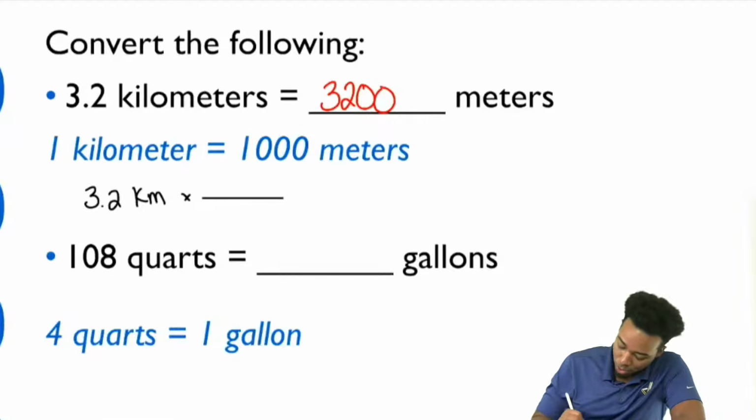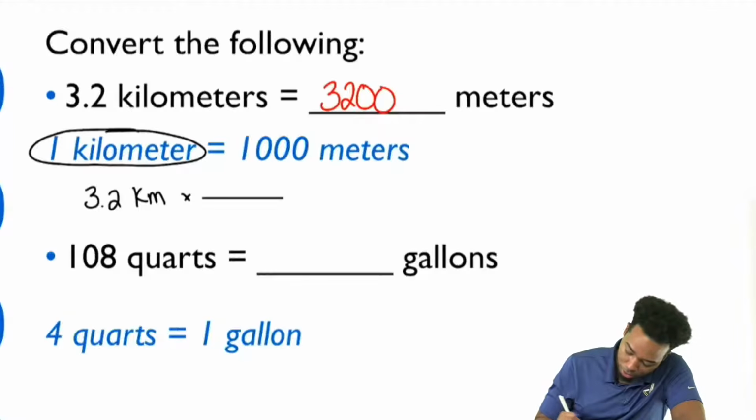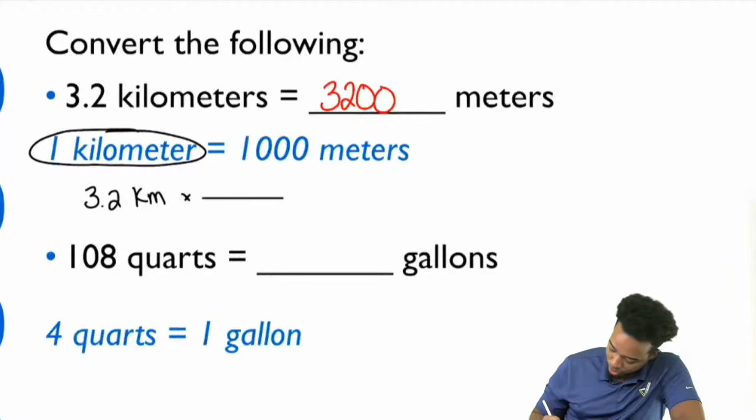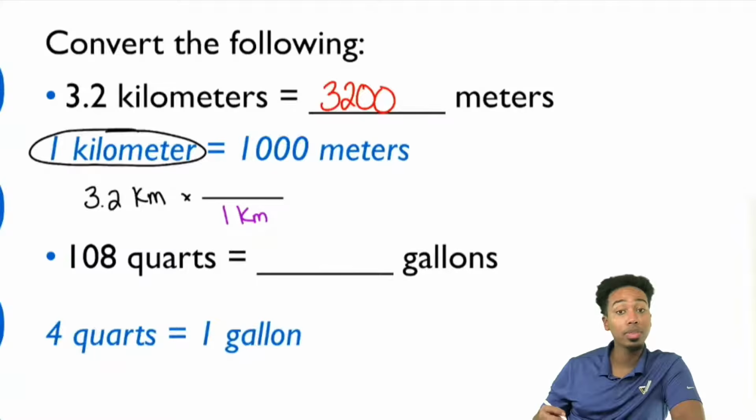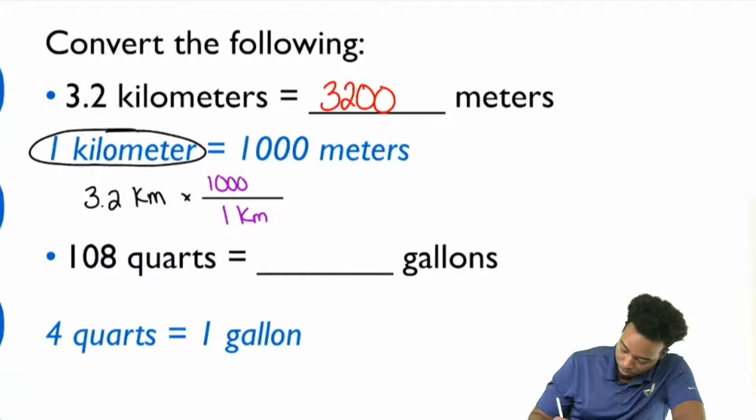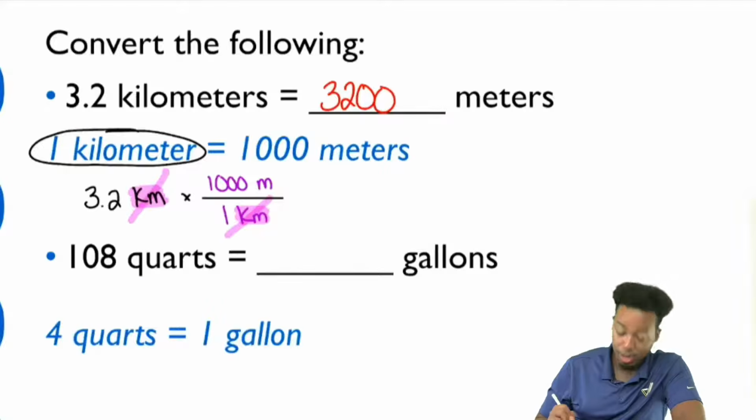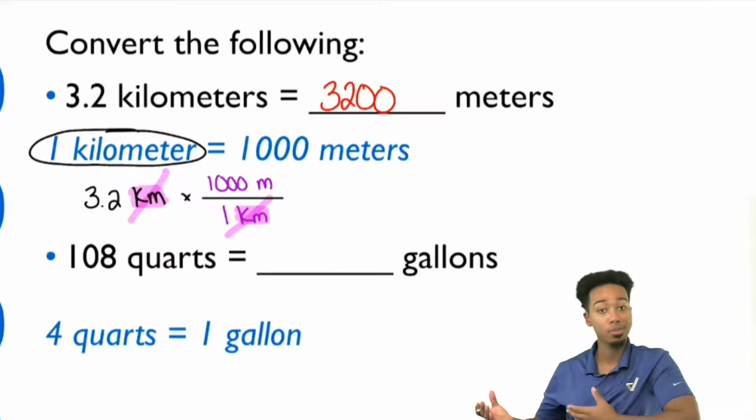That's right. So I see here that it says 1 kilometer is 1,000 meters, excuse me. So I'll have that 1 kilometer right there. And then everybody, that means I'm going to put the 1,000 meters up top. Because once I do this, guess what? The kilometer right there and the kilometer right there. Bam, one's on top, one's on bottom, cancels out.